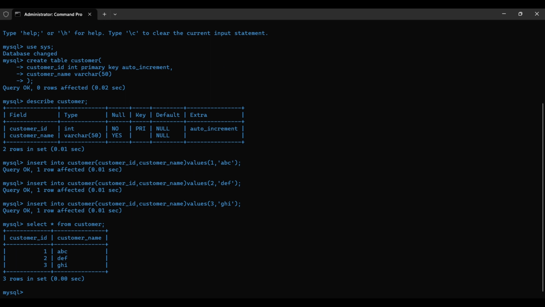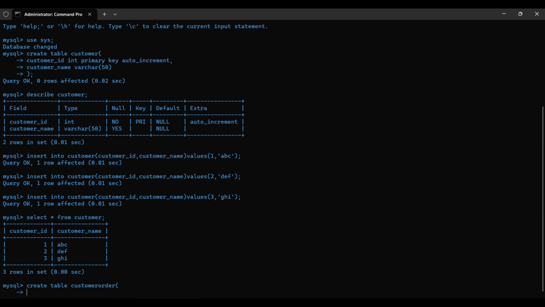So let's go and create the second table: create table customer order. This will also have an ID, order ID, as primary key with auto increment.